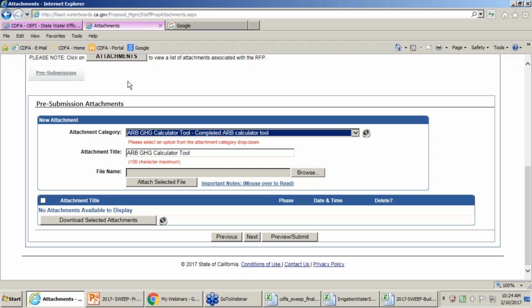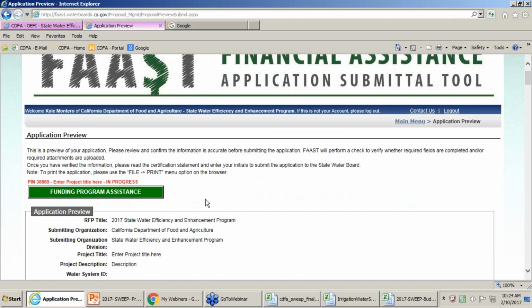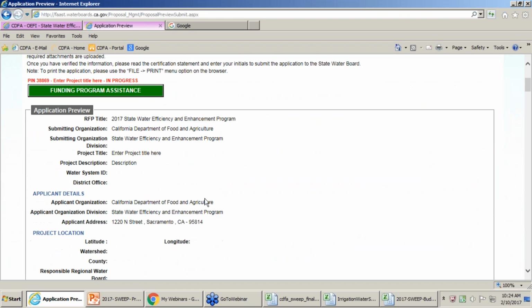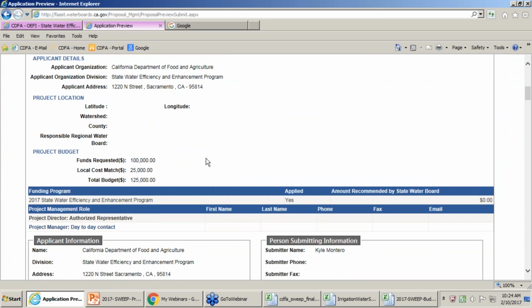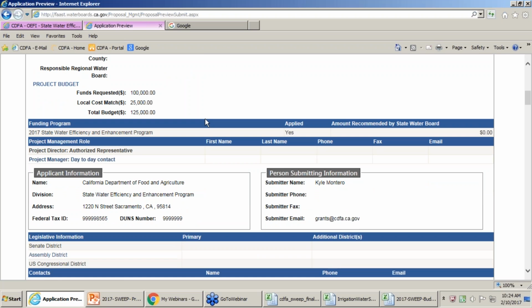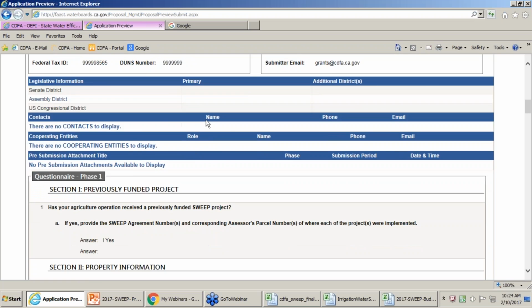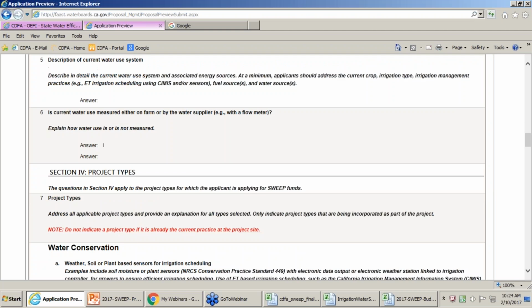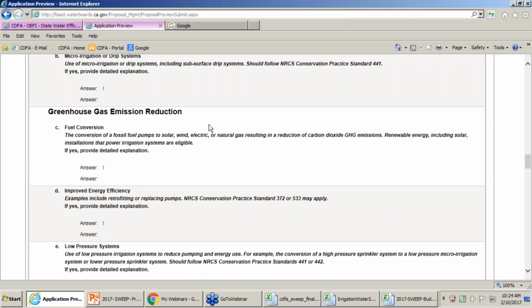So once you've attached all of your attachments, you may preview and submit your application. So this just gives you a screenshot of everything that you've completed thus far. So read through it, have someone else read through it. That's also a smart practice. You can miss something that someone might easily see that you missed that you don't. I obviously was a terrible applicant. I answered none of these, so do better than I did.